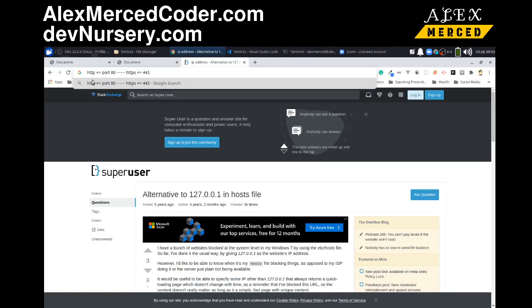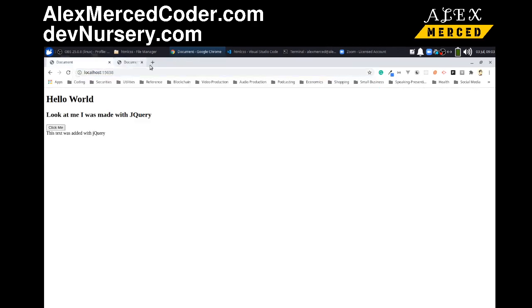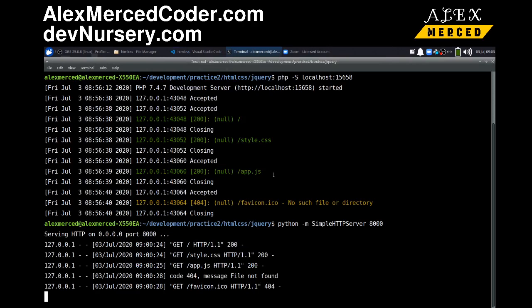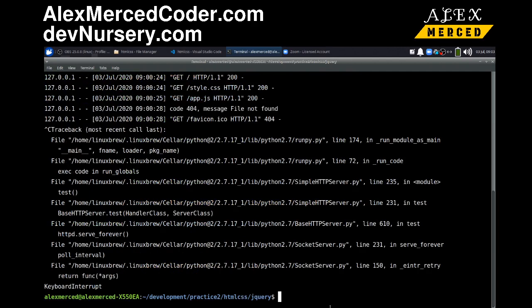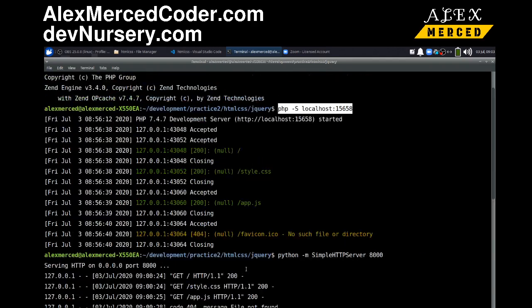So localhost is again just a pseudonym for 127.0.0.1, which is really just the IP address of the machine that you're on, relative to your internet connectedness. And the reason why people use that is it allows them to try out their web projects on their computer and do development. There are several ways to spin up a server, whether it's Python with this command right here, or PHP with this command right here. And again, always check your Python version so you know which version you have. Okay.